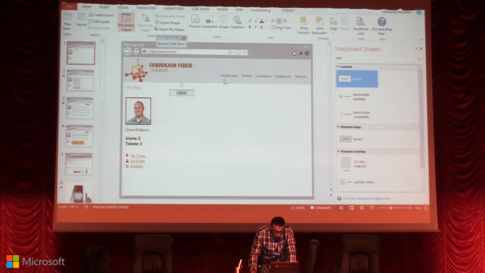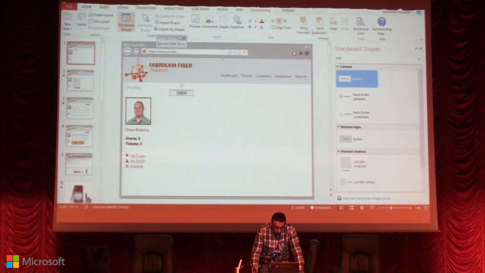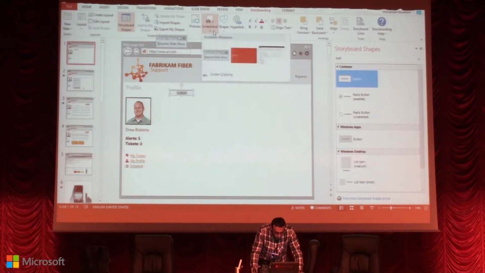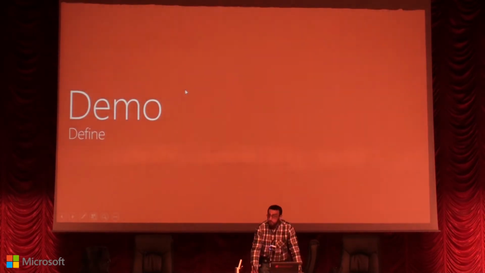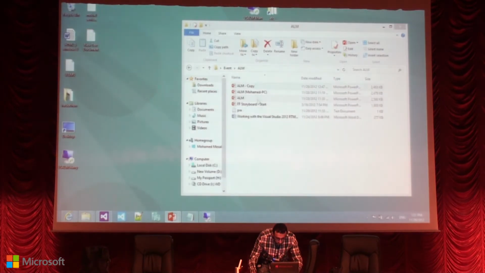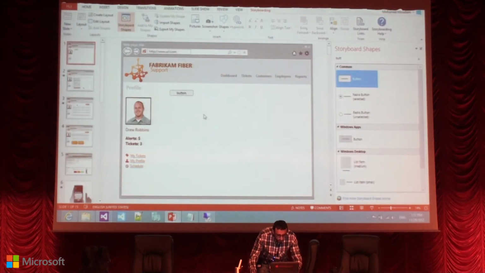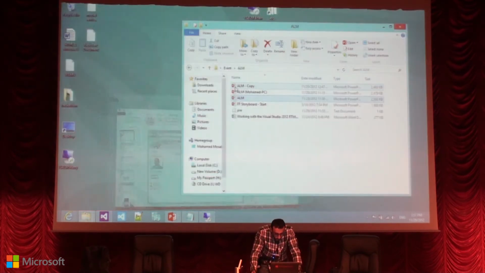If you are implementing some new feature for an existing application, you want to make use of the existing application UI, so you can go and take a screenshot or screen clipping.